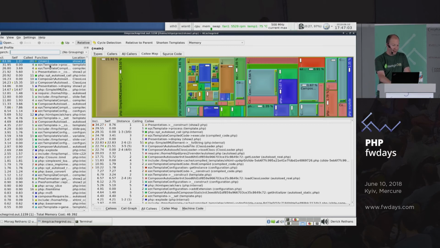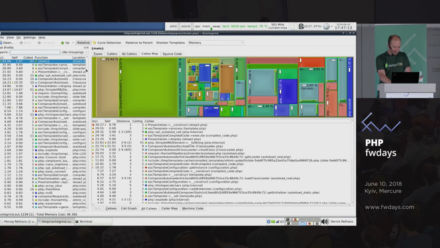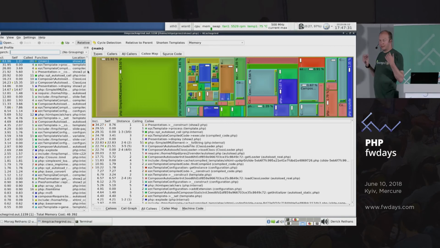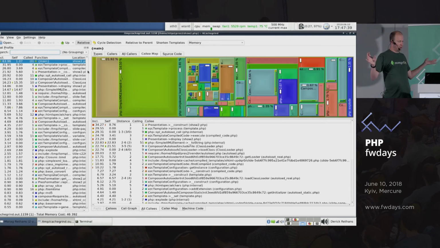Now, interestingly, for main it says here it only took 64%, which is a bit odd because it should be about 100%. I don't know why. This is not necessarily a bug in Xdebug. What this tool tries to do is figure out cycles in function calls as well. It doesn't always get it right, which is annoying, but so it goes. However, even getting these numbers slightly wrong, it still provides you with a lot of information. So in the top bit, you see all the little blocks here, right?